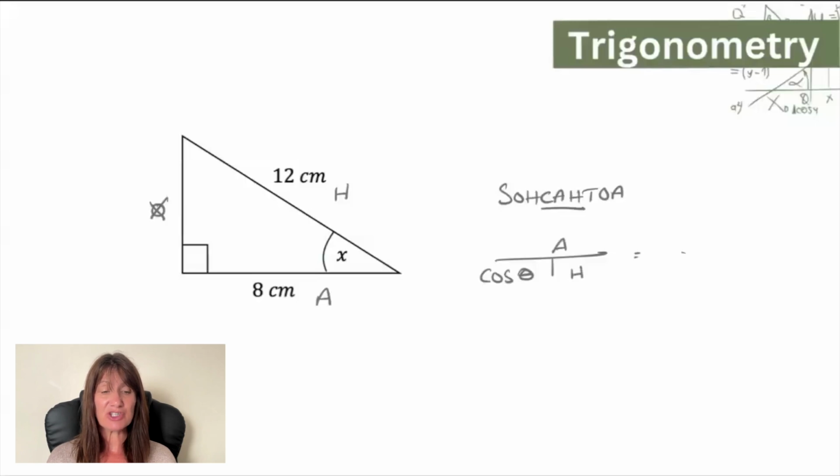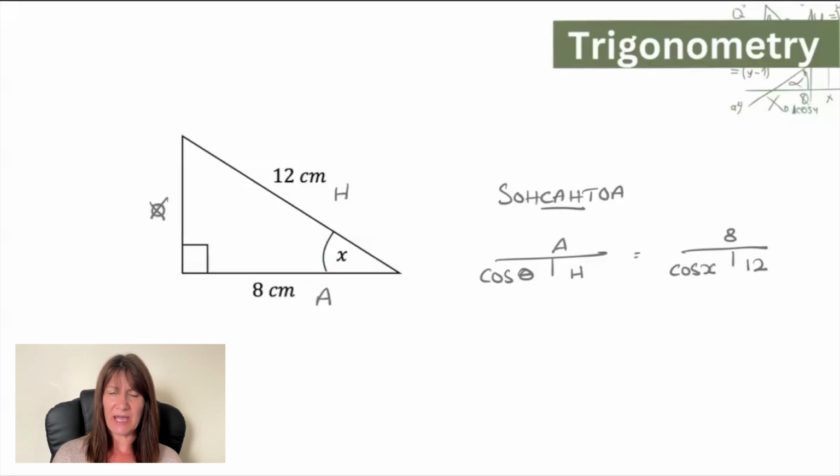And then we're going to substitute in the information from the diagram. So our angle is X, so we've got cos X. Our adjacent is 8, and our hypotenuse is 12. Now, this is where it's slightly different because we don't have X exactly on its own like we did when we had a missing side. But we're not going to change anything, all right? We want to have X equals. We just happen to have cos X, so that's what we're going to set up.